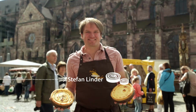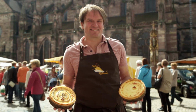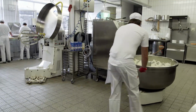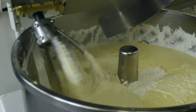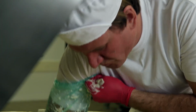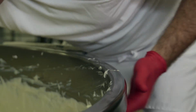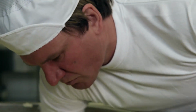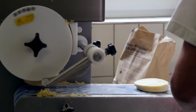Stefan has been perfecting his cheesecake for more than 10 years. No wonder they're so special. The ingredients themselves are deceptively simple: quark, lemon juice, cornstarch and vanilla. The secret of Stefan's cheesecake comes from using authentic ingredients combined with a passion for quality. You have to do a lot of stirring and mixing to get the perfect light texture. It's all about blending everything together in the right proportions to give you an intense, natural flavor. You should end up with a well-rounded taste, which leaves you wanting more.